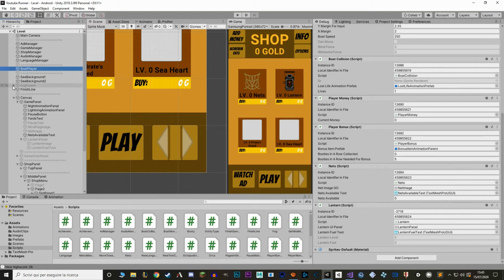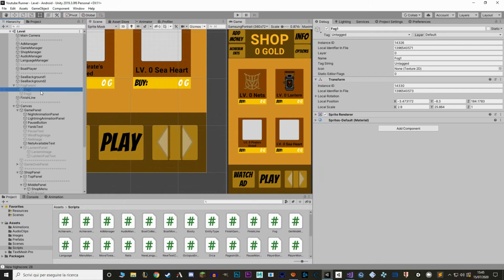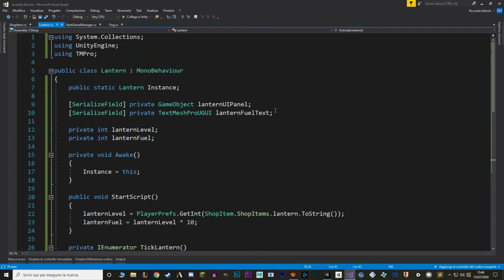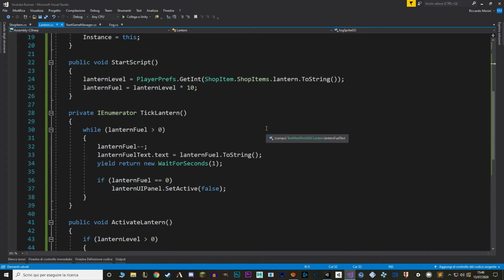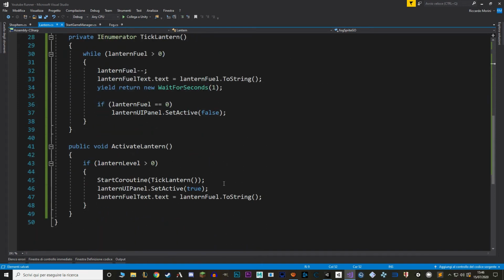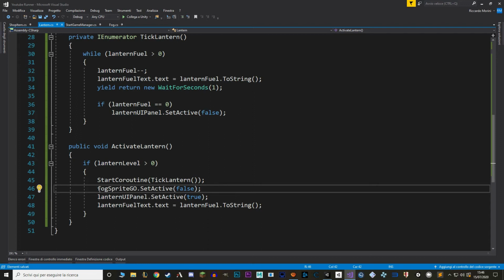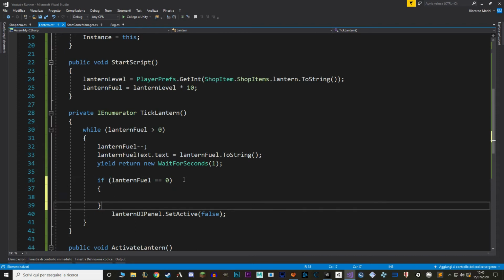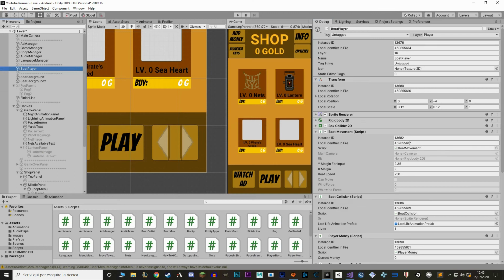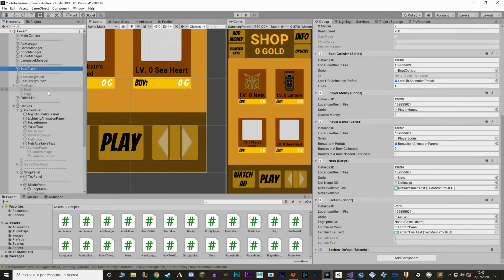So to do this, we'll just grab a reference to one of our fog sprites, the one without the animator, and we'll just disable or enable this fog sprite based on the lantern fuel. So let's go back to the script, and in here we make a reference to the fog. Then we take it and we disable it in the activate lantern function. And then we enable it when we lose the lantern fuel. So right here. Great. Now let's go back to Unity, select our player again, and add the fog sprite.